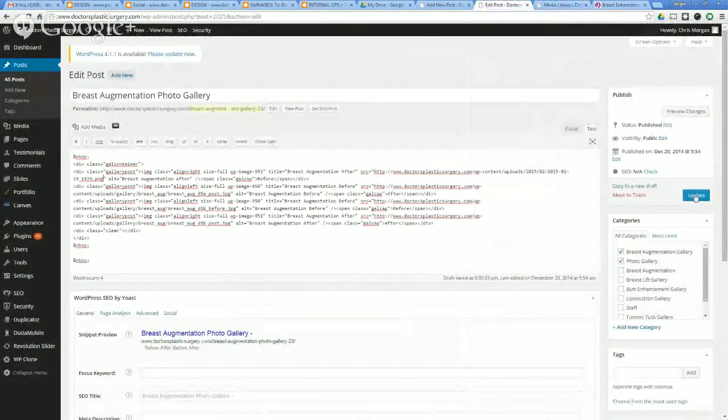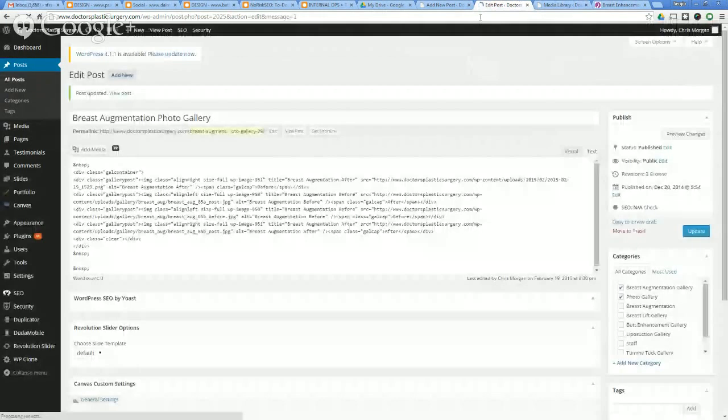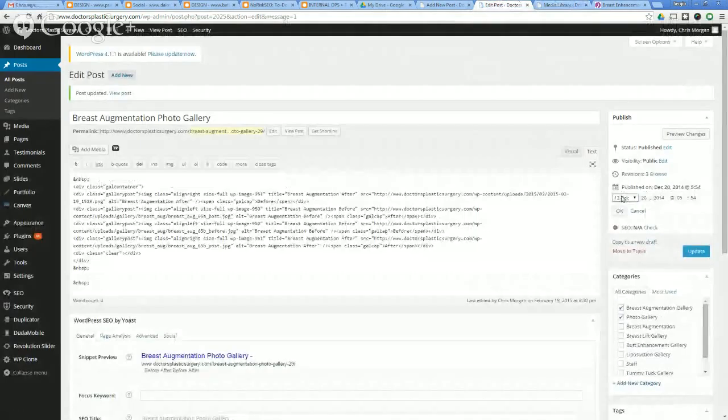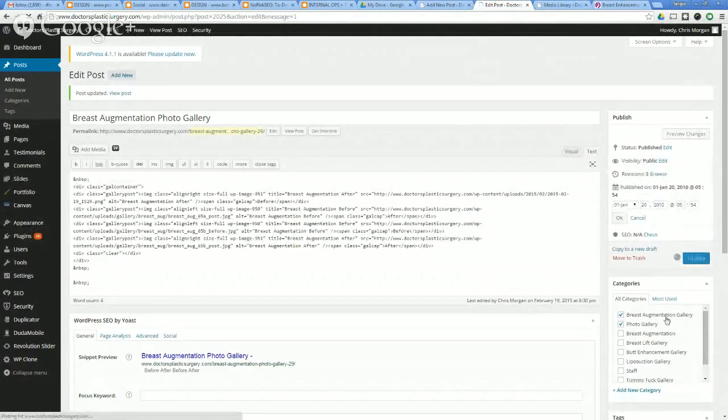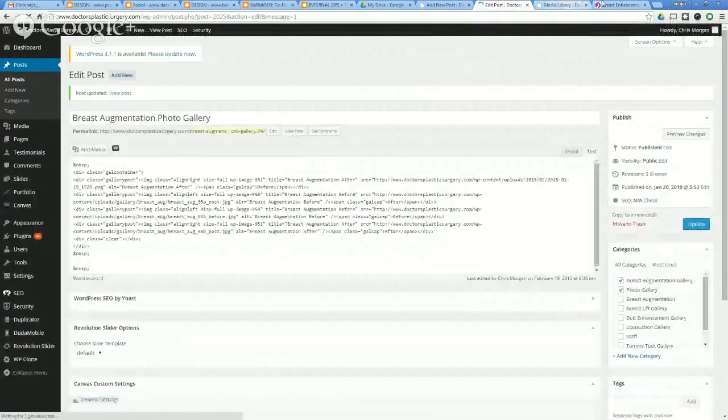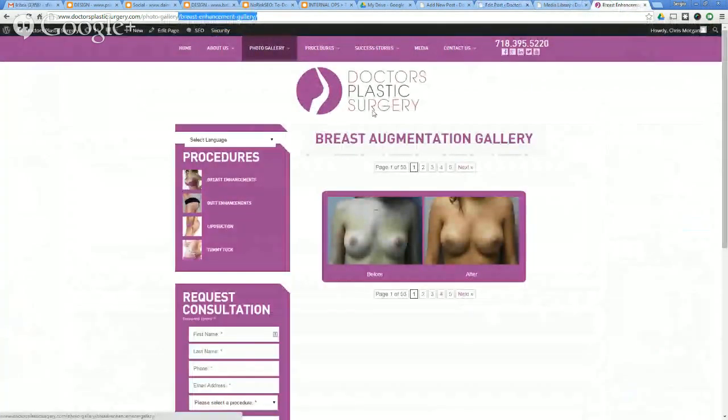So if I hit update now, and I change the publish date to something that's really old, say we make this 2010, and hit update, and we go to the breast augmentation photo gallery, and I hit refresh.